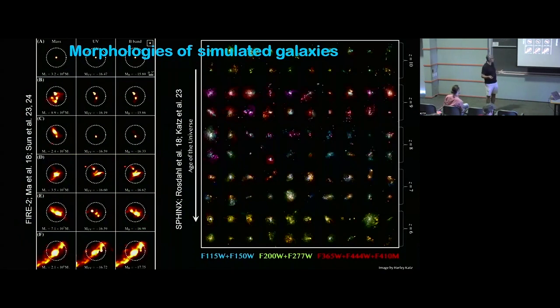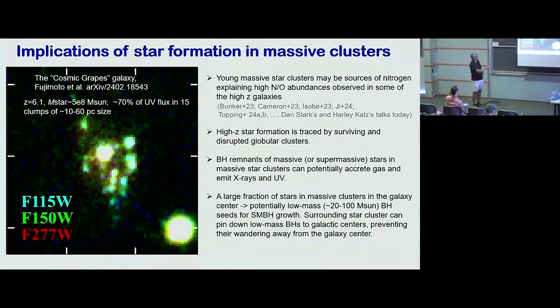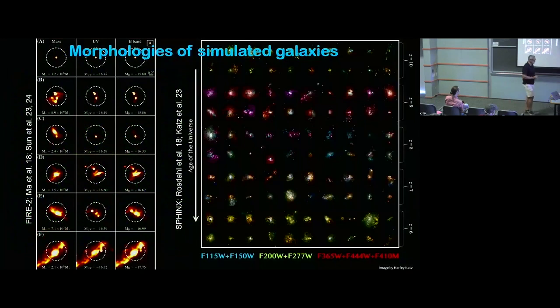So what about morphology? Well, here's an example of morphology in simulations. Qualitatively, it's very consistent with what we see. It's very complex, very clumpy, very elongated. So qualitatively similar to what observed galaxies at high redshift look like, but you can ask the question, where are the disks, right? And these massive simulations do not produce disks, but in the observation, I didn't mention this, in this case the gas measurements indicate that this is a rotating disk. So the question is, do simulations actually produce disks at high redshifts? And the answer is yes, they do.